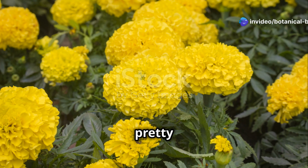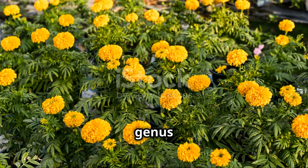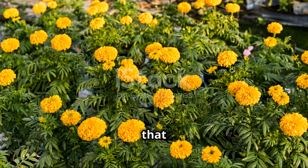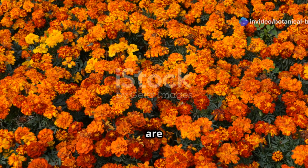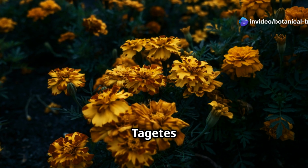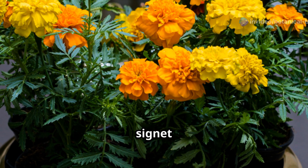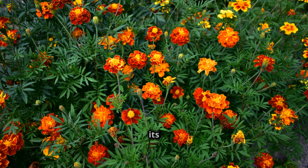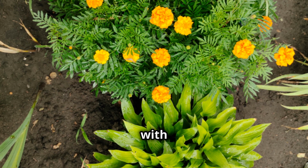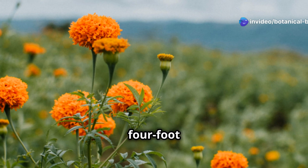Marigolds are more than just pretty faces in your garden. These annual flowers belong to the Tagetes genus and come in multiple varieties that can suit almost any gardening style. The three main types you'll encounter are African marigolds, Tagetes erecta, French marigolds, Tagetes patula, and Signet marigolds, Tagetes tenuifolia. Each variety brings its own unique charm to the garden, with heights ranging from compact 6-inch plants to impressive 3 to 4 foot tall specimens.